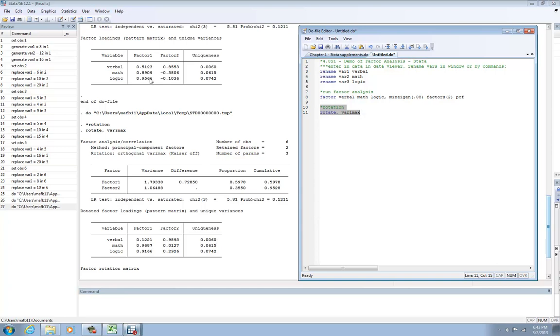From the first one, we can kind of see that math and logic go with factor 1, but so does verbal. And we see that verbal goes with factor 2, and math and logic don't really at all. But upon rotation, it's even more explicit, and we know that math and logic go with factor 1, and verbal does not. And verbal goes with factor 2, and math and logic do not. So rotation is just easier for interpretation. So that's how you do this on Stata. It's pretty simple. Hope you enjoyed it.